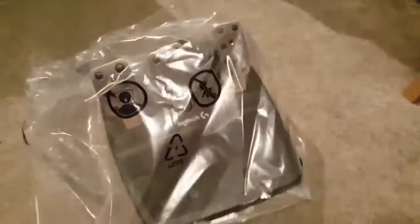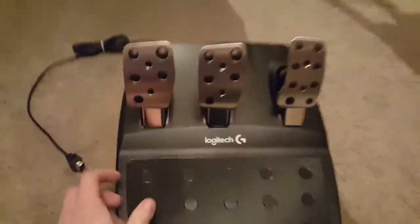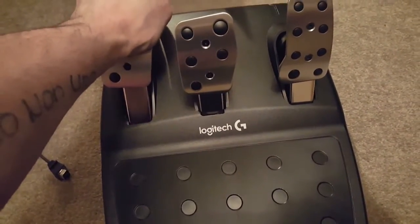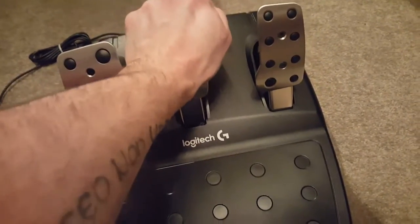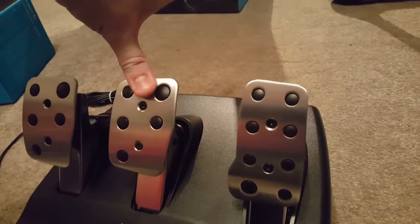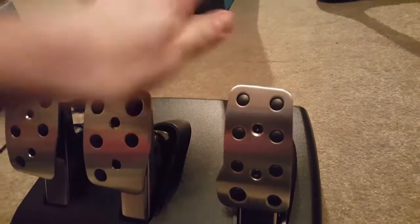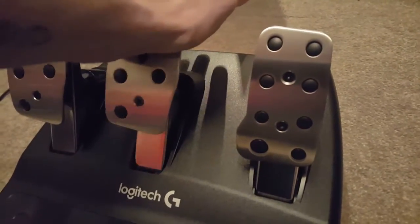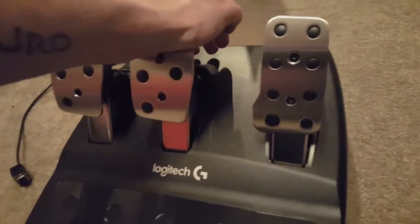Let's do the pedals first. Less to go through, I suppose. So, out the bag, back over there. Pedals, nice metal. Pedals themselves on there. So we've got the clutch, the brake. I see what people say about the review of the brake now. There's movement, it gets that far and then it's very padded. So if I push it with all my force, oh, yeah. I suppose it's like a real brake. I'll give it that. See how it goes. Some people have said there's some issues with it, so we'll see how that goes. And then the throttle, which does sit a little bit further back, as you can see, they're not all in a true line.